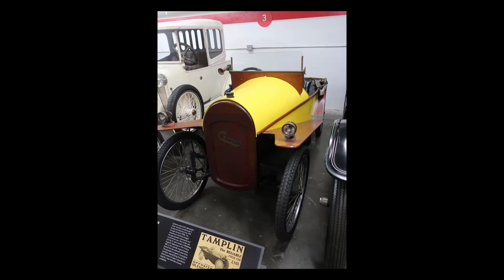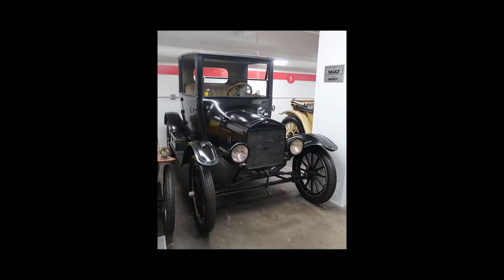You fit each piece together, and the 1916 Cardin, like many cars in this cycle car concept, were an effort to build smaller, lighter weight cars. And this one was built in England, and it was an effort, as I said, to make a less expensive car. However, due to repair parts as this thing got older, it was tough to maintain. One of the many cars in the vault that has no signage. I did some research. I'm pretty certain this is really close to a 1919 Model T.